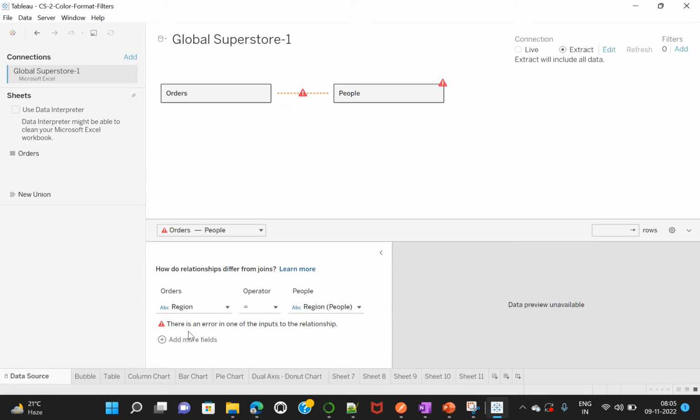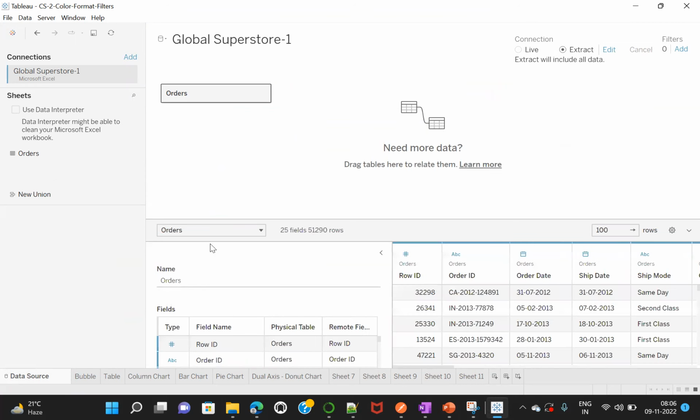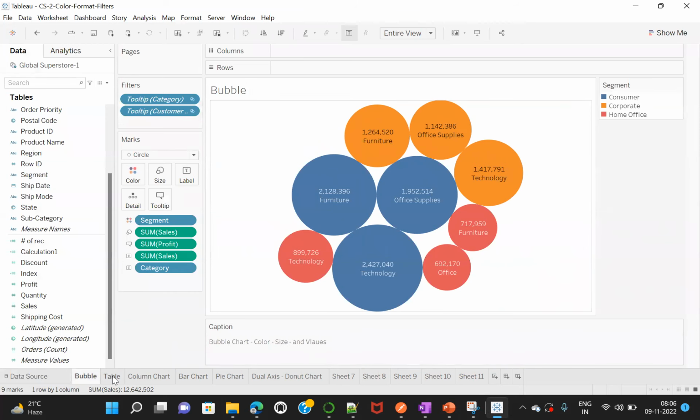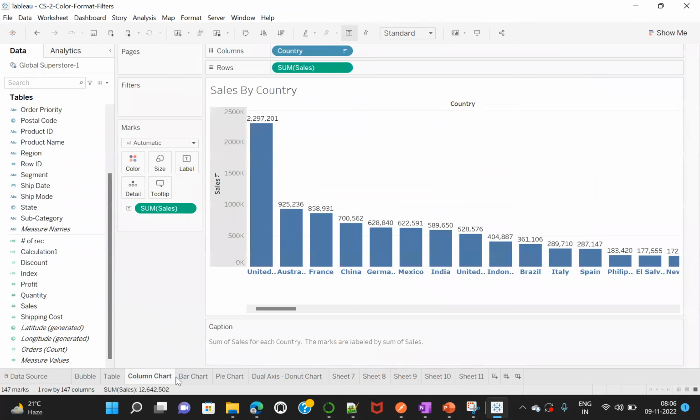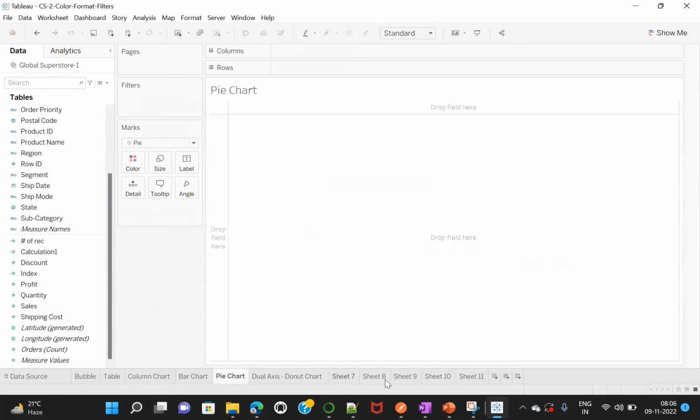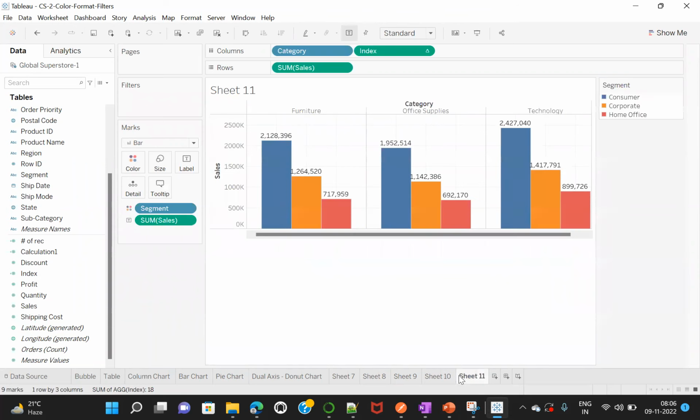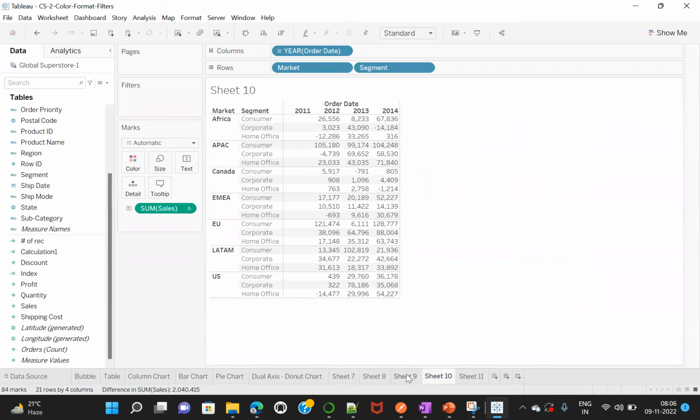Region people error, maybe this data is not available. Just removing it. And now we can see the different charts. So, okay, this is fine, right?